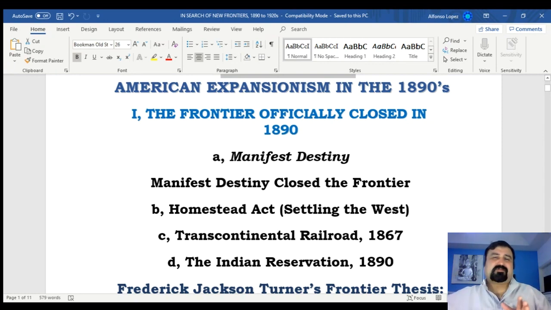So that was the frontier. During the colonial period, the frontier was the edge, if you will, of civilization. To cross the frontier was to go into unknown territory, uncharted for the most part. But it was, in a certain sense, kind of promising, because if you moved into the frontier, there might be some opportunities waiting for you there. That is, if you wanted land, if you wanted to engage in trade, etc.